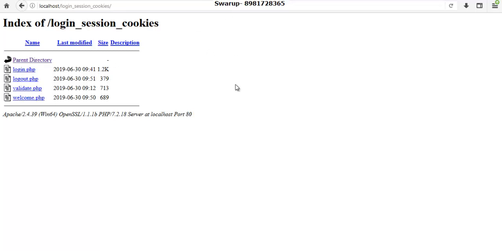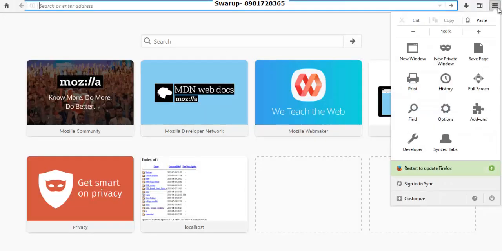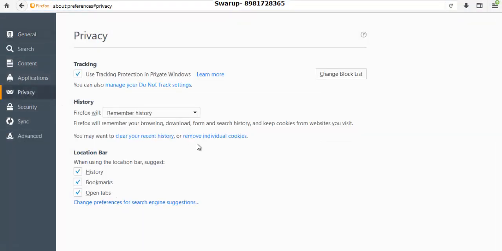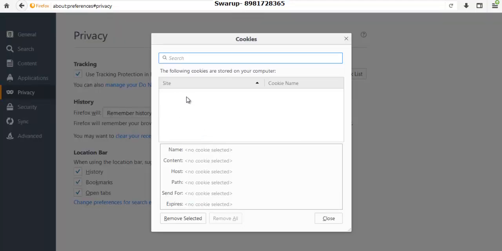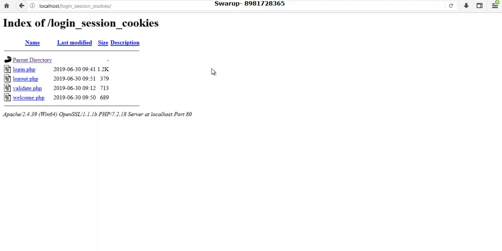Right now I'm making use of Firefox, and I'm showing you over here. You will find the local storage of the browser. You will come to the options, and in the options you will come to privacy, and over here you have an option called remove individual cookies. Once you create the cookies, all of them will be stored inside this particular block. Right now I don't have any cookie, so I will run the website which I will show you, and the cookie will be generated. That's how the cookie is going to work.